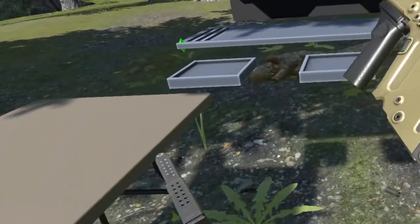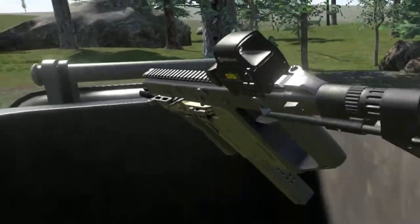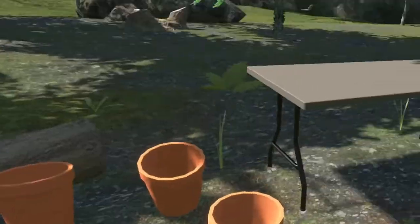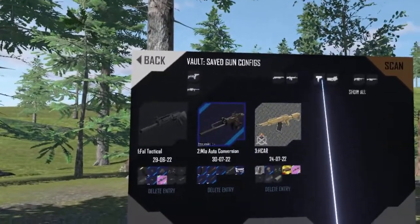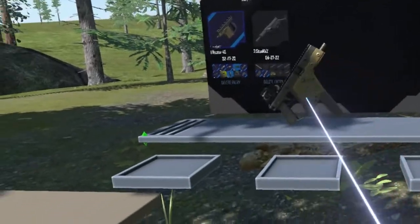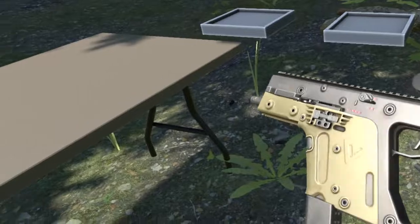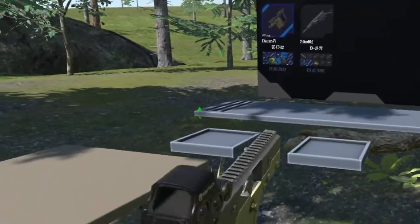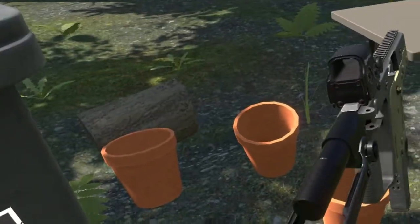There we go. All right. What do you want to do? Let's grab an Owen gun to start off. I just remembered that was the thing I wanted to play with. Oh, wait a minute, hang on. There's one more thing I gotta do first. That's awkward. I didn't save all my attachments. Anyway, I can show you. You got the sight and that's it.